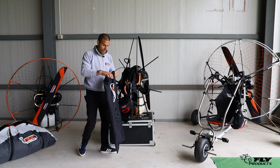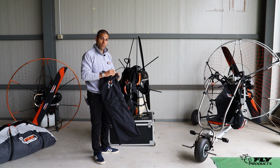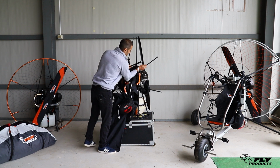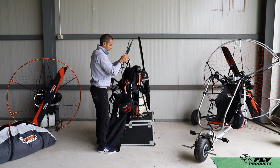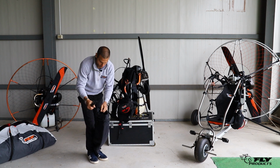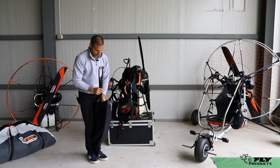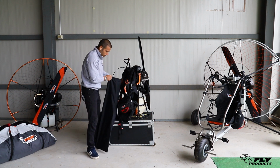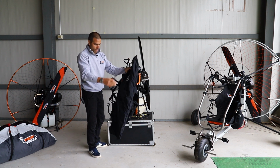Okay. Then, once the cage is in the bag, here on the inside, there is a pocket for the carbon rods. So we take the carbon rods like this. Like this. We store them in the hole. Just like this. And we close it. And this is it.